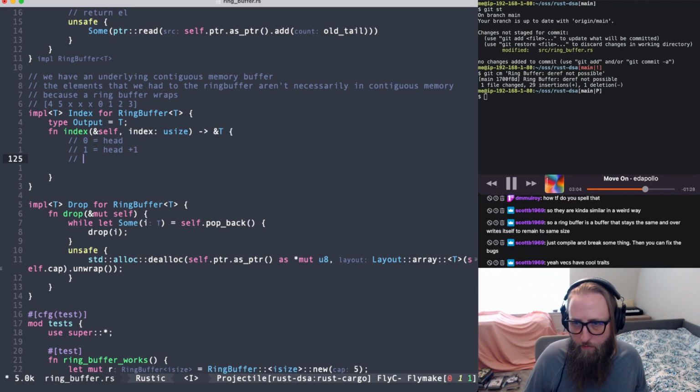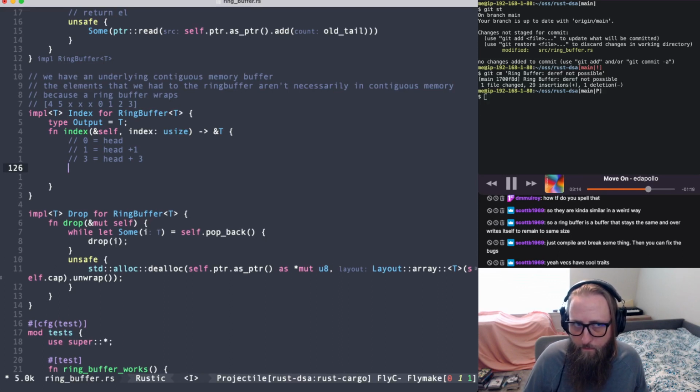It keeps going, right? 3 would equal head plus 3, using our example 6 lines above. Now 4 would end up wrapping.